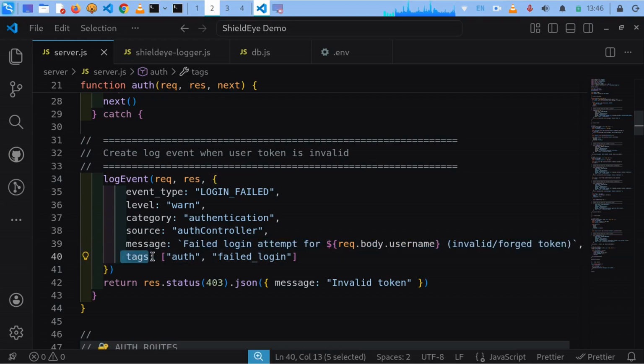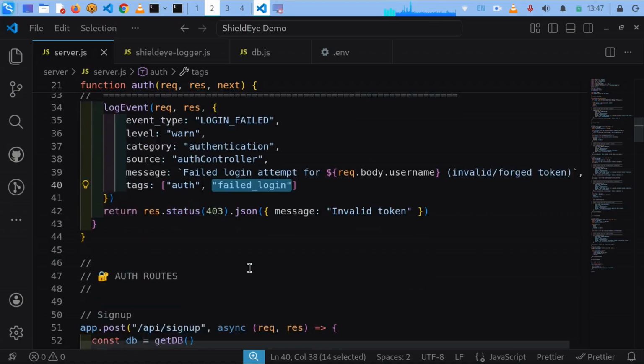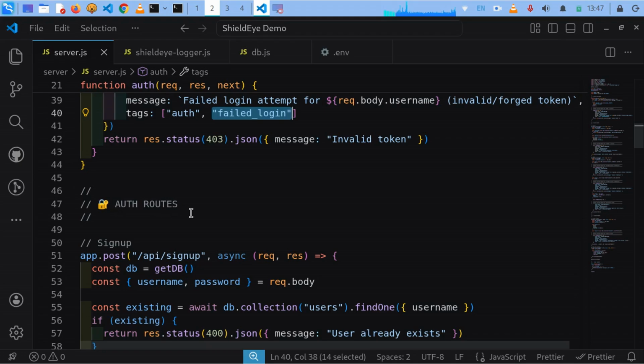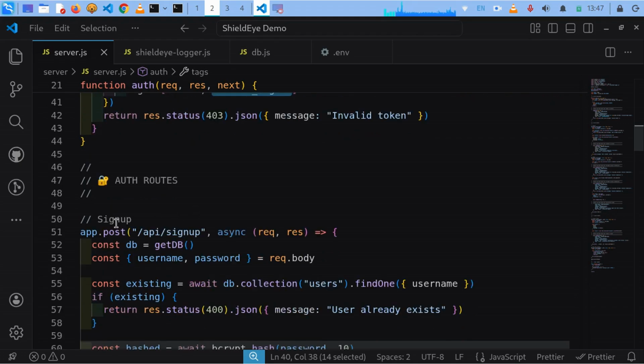So you can see the message actually tells us what happened, so we can see how the thing is being created. And the tag tells us more information, which is authentication and failed login. So this actually gives us more info about the log, even without checking the details. We can see that this is about authentication and this is about failed login. So this moves this log to your database, and you can view it to investigate that there was an issue in your account.